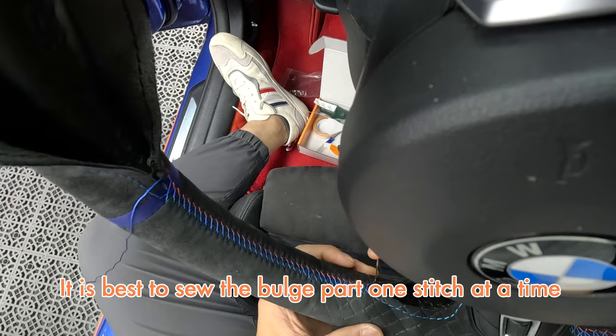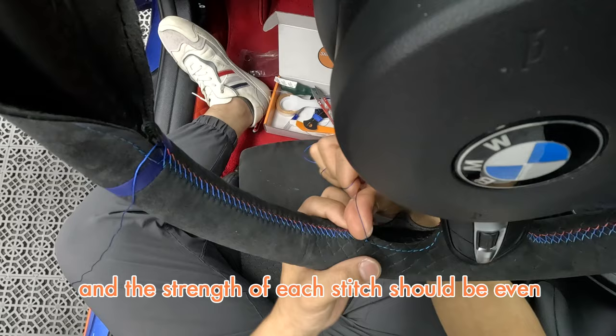It is best to sew the bulge part one stitch at a time, and the strength of each stitch should be even, so that the leather cover fits the bulge curve perfectly.